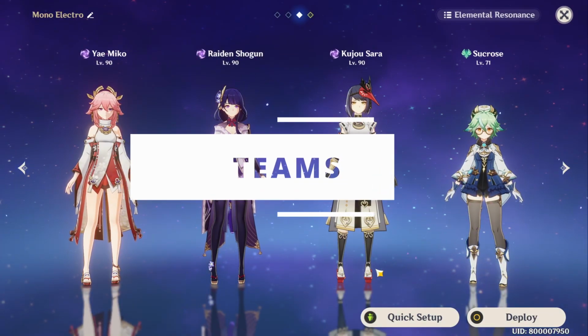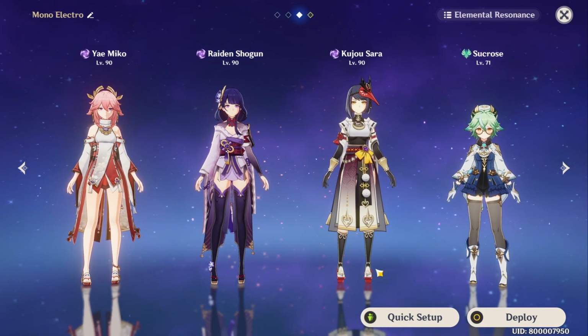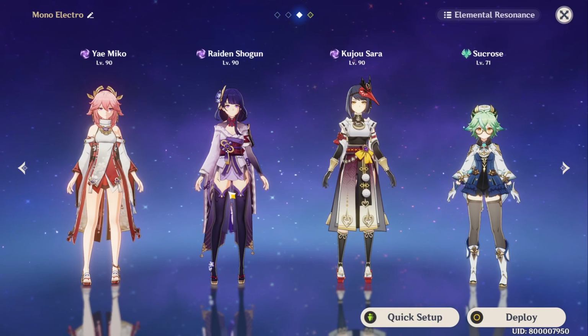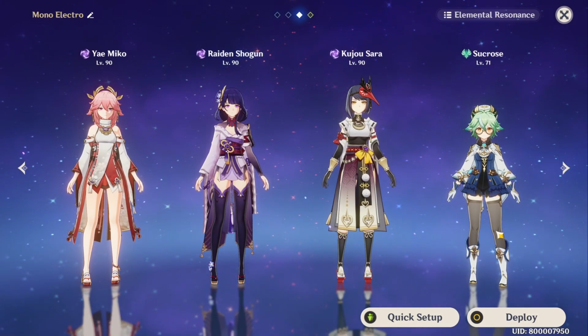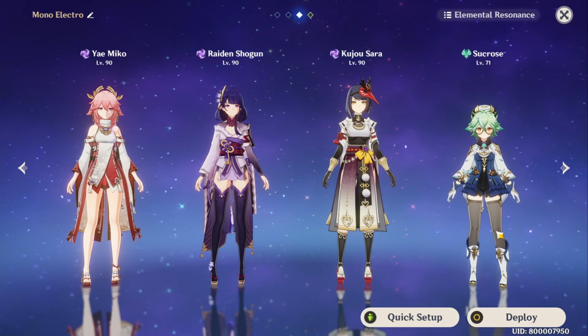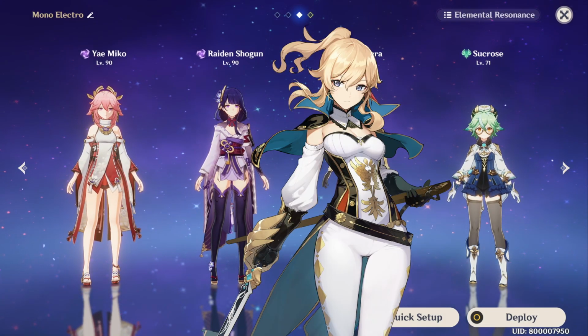Here are some of the few suggestions that I have for Yae's team. The first one being Mono Electro, where you have Yae, Raiden, Sara, and Sucrose. Raiden acts as a DPS/battery, Sara boosts the overall Electro character damage output, and Sucrose with a 4-piece Viridescent to swirl Electro and reduce the enemy's Electro resistance. You can also replace Sucrose with Jean, since Jean provides healing, and she can also use 4-piece Viridescent Venerer.